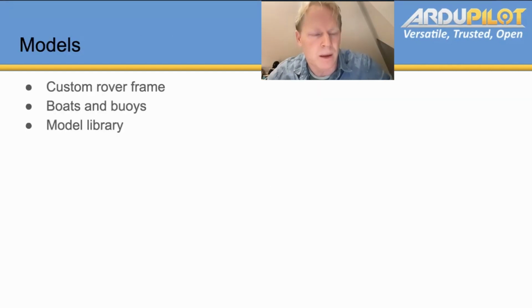Okay, so that's really the work that's been done on the plugins and the system side, and then we also have a number of example models to use with all of this. In addition to the Iris quadcopter and Zephyr that were provided with the original plugin, we've put a bunch of stuff into CITL models to use different features and provide starter models for people who might want to use the simulation for testing things.